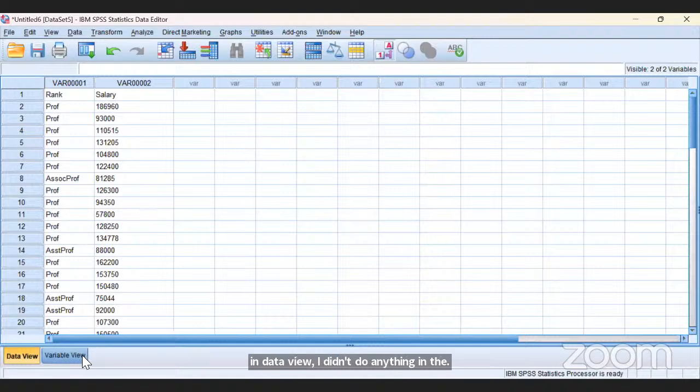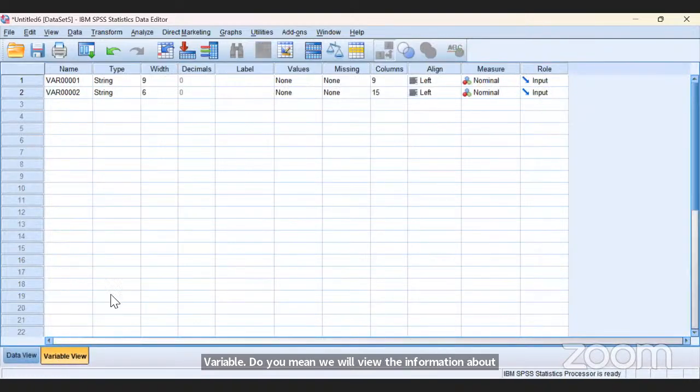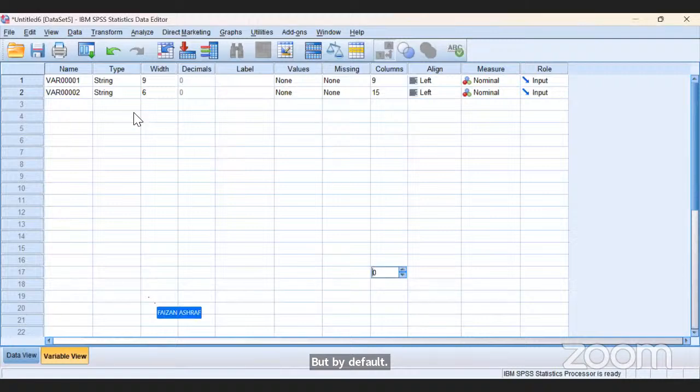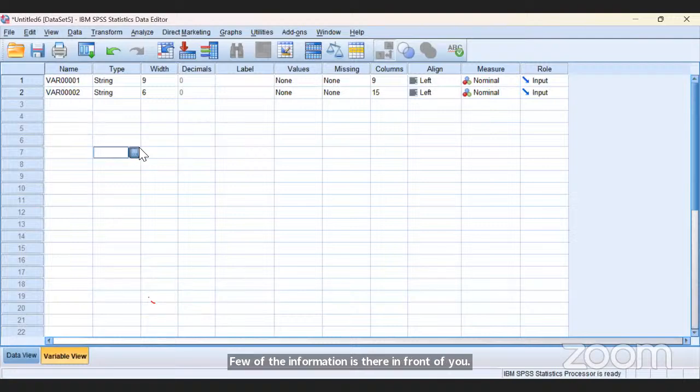Now let us come to variable view. Data view means we view the data here. Variable view means we view the information about our variables. When I come to variable view, we didn't type anything here, right? But by default, if you see here, a few pieces of information are automatically there in front of you.